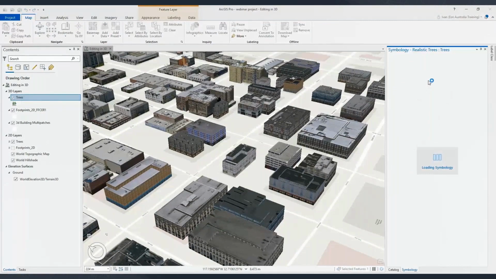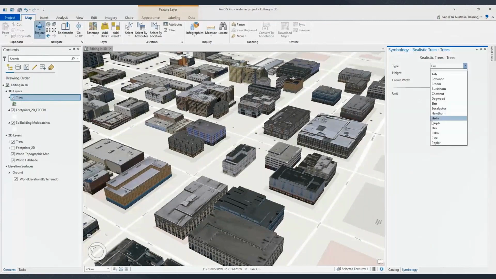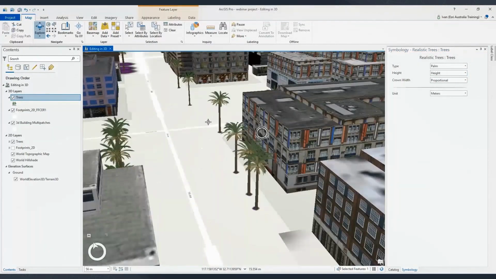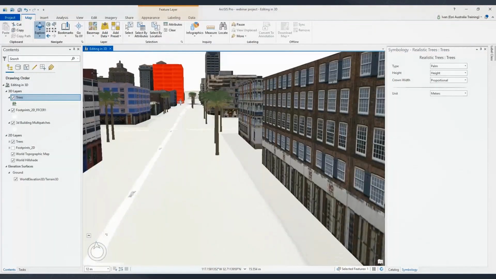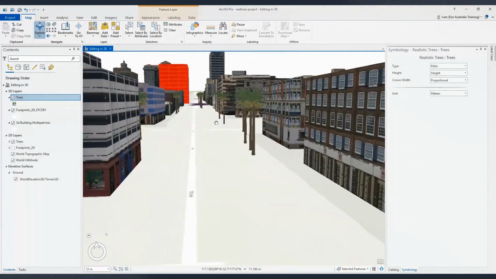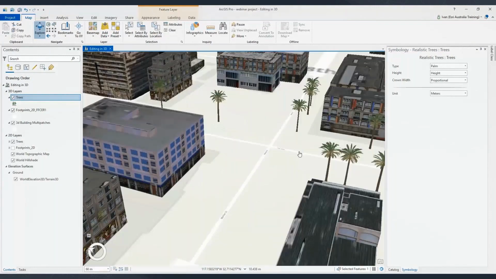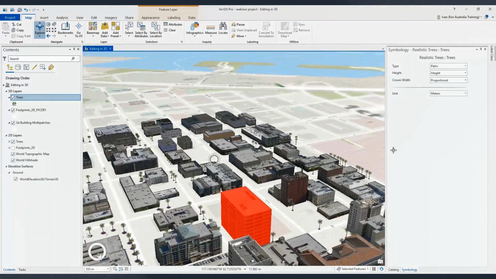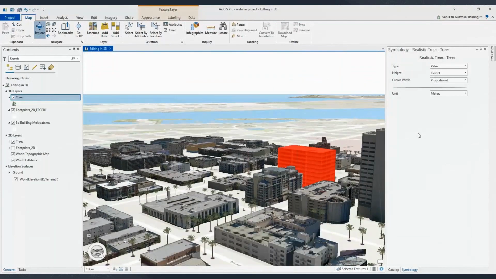And I will just select one of the models that are provided in the library. Okay. So now if I zoom in, I will see some real nice realistic palm trees in my area. So from there, that scene can be shared or exported, which I can do from the Share tab in ArcGIS Pro, and I can share that as a web scene and publish that to Portal or ArcGIS Online.